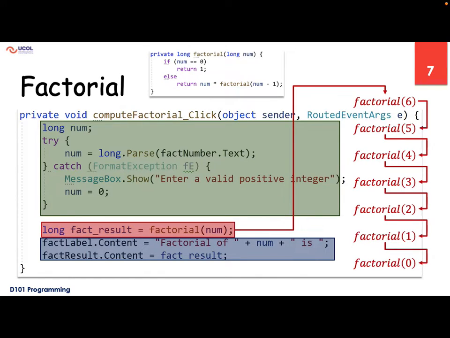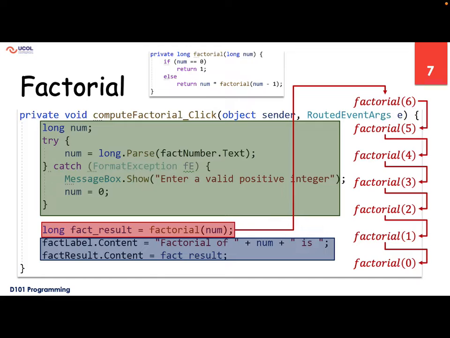So it has reached this particular point, making the recursive calls. The calls start from here in this method, which is the click event of the method. The result will come down here, but only after all these calls have been resolved. So this click event has called factorial 6. Factorial 6 called factorial 5. Factorial 5 has called factorial 4. Factorial 3 has called factorial 2, factorial 1 and factorial 0.